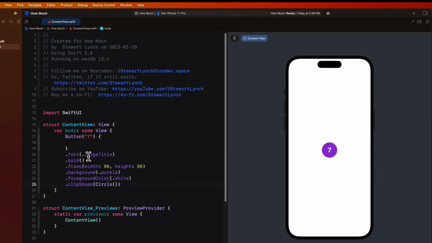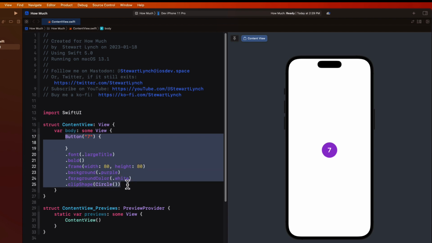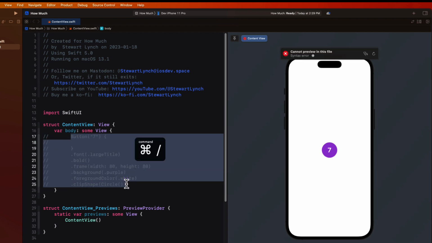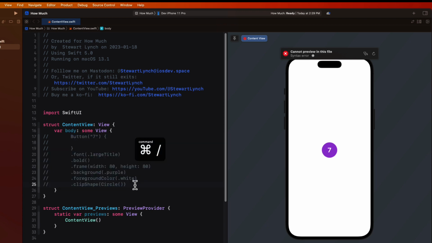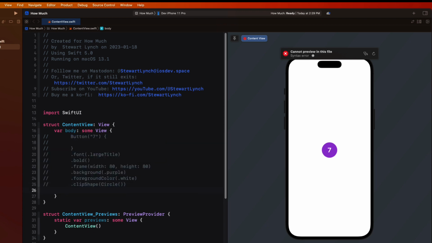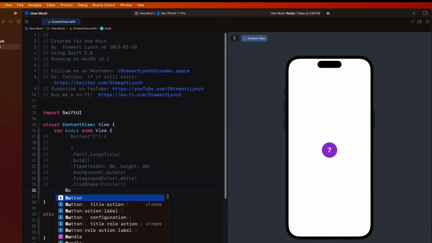So this requires a different button constructor, and this is one of the reasons why I don't like to use the library. I prefer to start entering code to see what my options are. So let's comment out this code. And you can do that by selecting the lines of code and then typing command /. And this tells Xcode's compiler to ignore all that text. It puts two slashes in front of every one of the lines. So we don't have any buttons now.